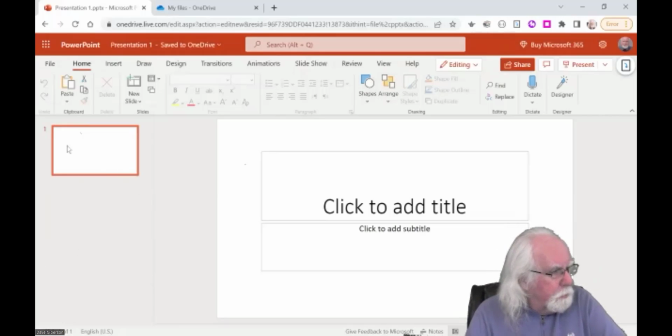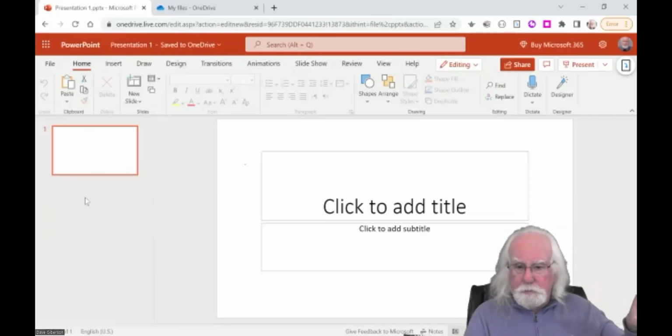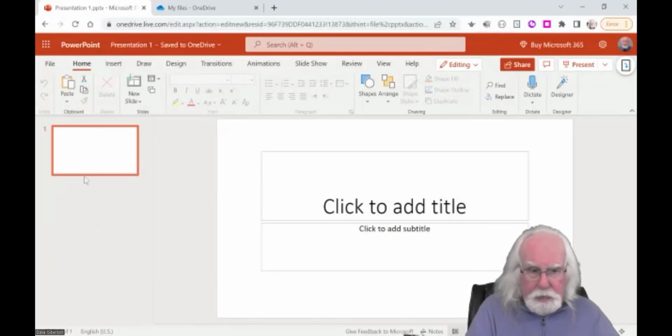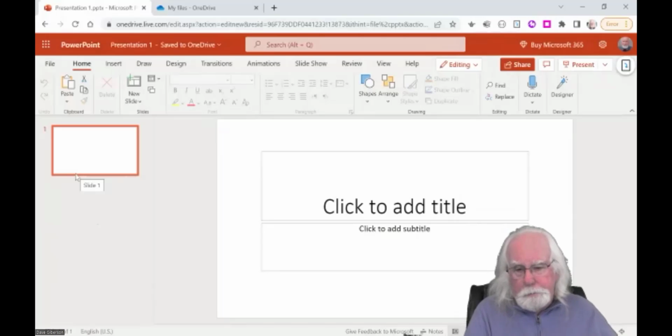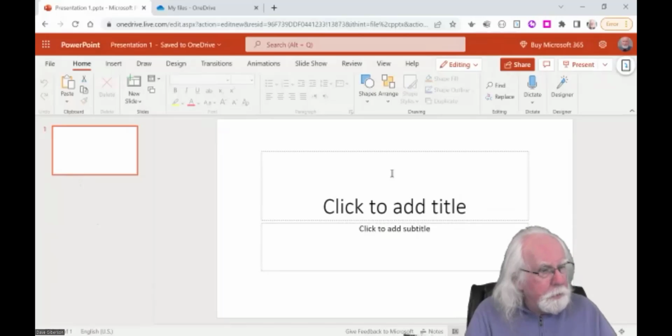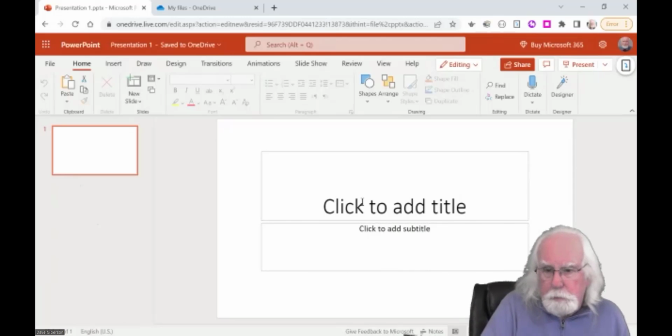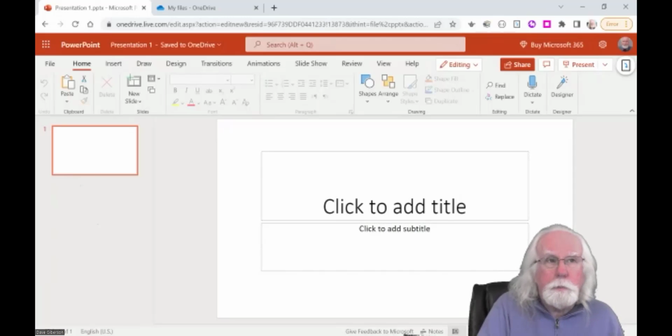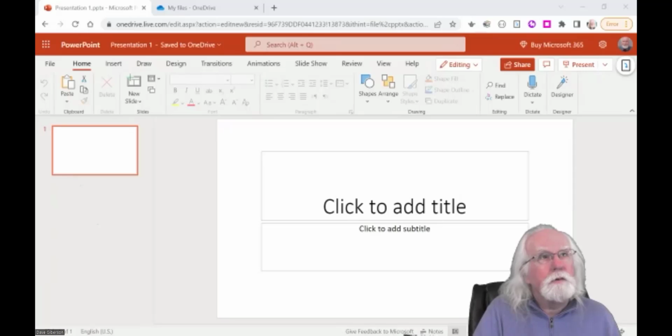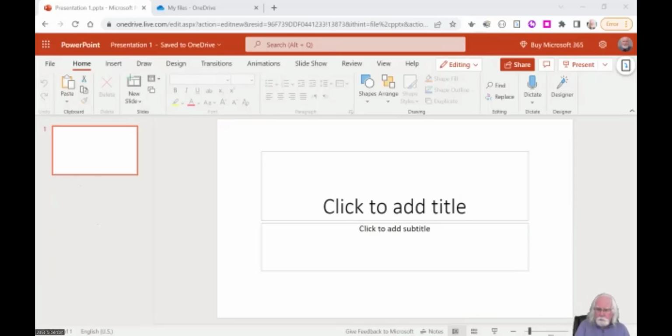You have what's called a slide navigator over here on the left, which is where your little thumbnails of your slides will appear as you create them in the order that they will appear in the presentation. And you can rearrange slides over here. You can add new ones, delete ones you no longer need, things like that. And then you have your slide edit window here, which takes up most of the screen, which is where you will actually create your PowerPoint slides. Let me get myself out of the way here. We don't need me as big as that.